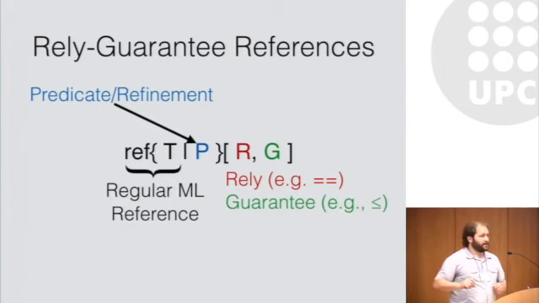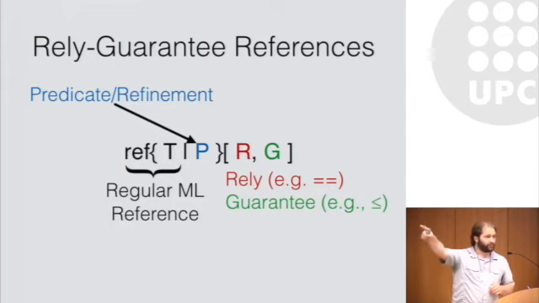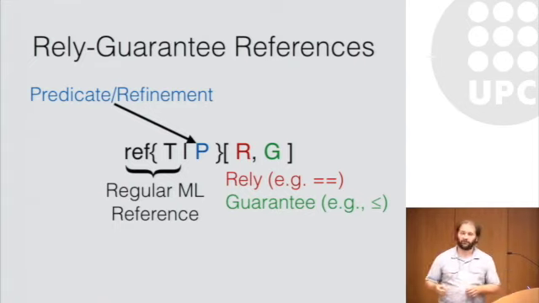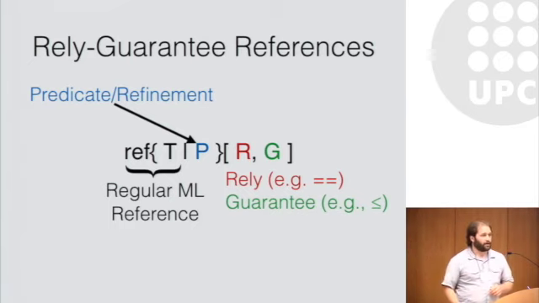And then we have a rely and a guarantee, which have some similarities and some differences. Both are binary relations, and they constrain when the memory this reference points to changes, one of these relations is going to relate the old and new states. And the difference is which one matters, depending on who does the modification. The rely is going to be basically all of the aliases of some reference with this type.